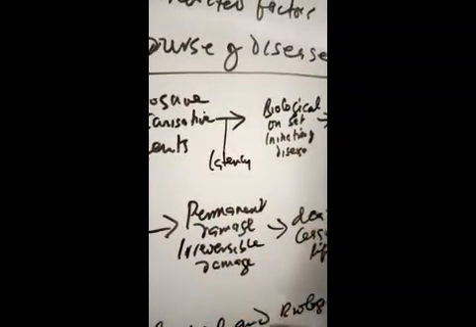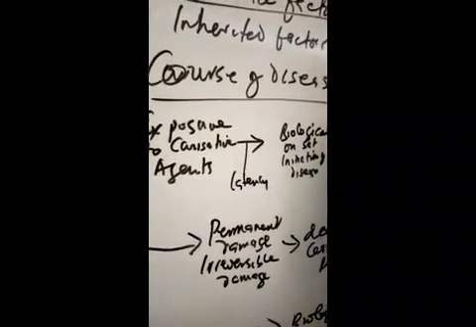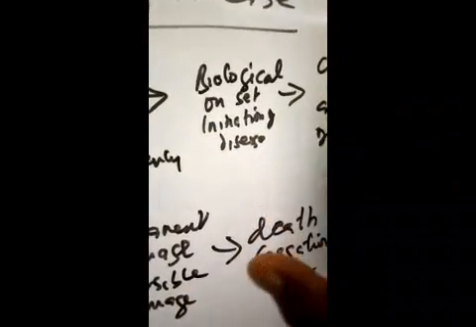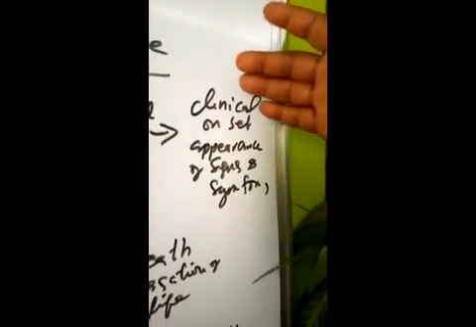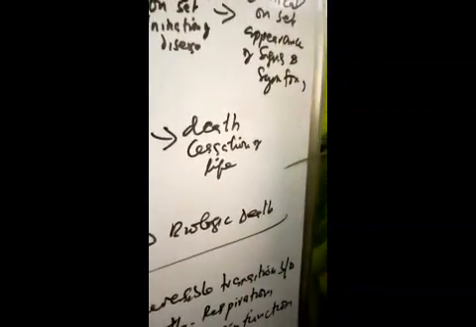Like now we're talking of this coronavirus. 14 days you are given when you have a contact, the period of what? Latency, when it will incubate before it can cause disease. Then from that exposure, you go to biological onset, that is initiation of the disease. Then after the biological onset, you go to clinical onset, when symptoms and signs begin to appear. Then you reach a stage of permanent damage, when there's irreversible damage either in your tissues or in your cells or in your organs. Then immediately after that, the next thing is death. What is death? Cessation of life. Life ends.